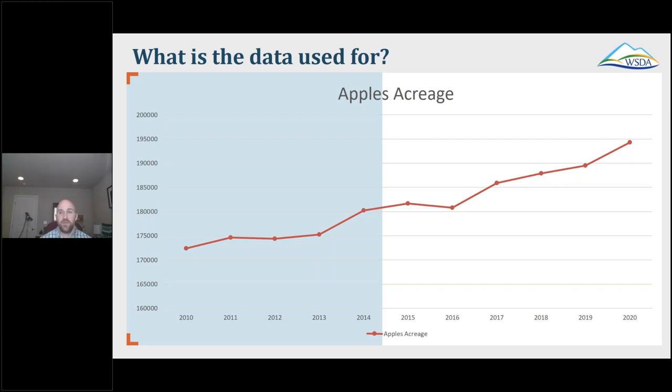And especially with new varieties coming out like Cosmic Crisp, and really in the last 10 years, Honeycrisp acres and Fujis and some of the specialty apples that are replacing some of the older varieties. The new ones are more profitable. So definitely seeing an increase. And with newer growing technologies, trellising the apples, certainly seeing an increase in profits. And so a big increase in apple acreage.